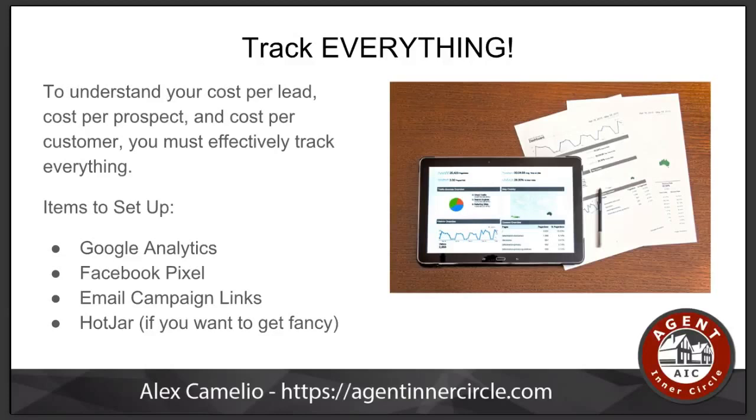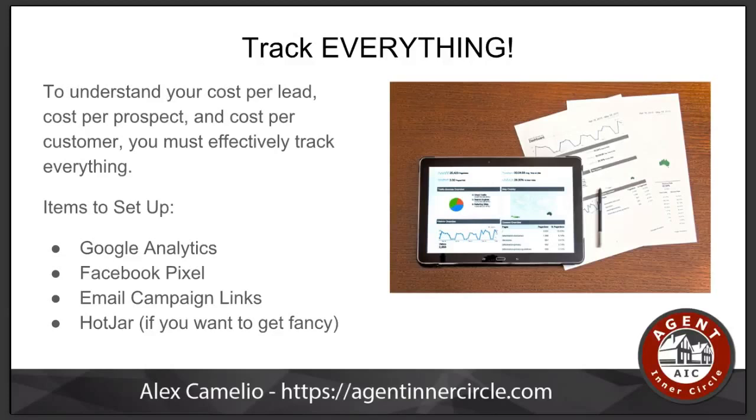The next one is your email campaign links. Technically, these are links that you use anywhere. Google Analytics has what they call campaigns, and usually they use these for Google AdWords so that they know where specific links come from. But you can use these for any links that you put out via email or in other pieces of media as well. So if you go to Google AdWords campaign link, just search that on Google, or UTM campaign, again, search that on Google. There'll be tools there to help you set up those links and track them directly through into Google Analytics.